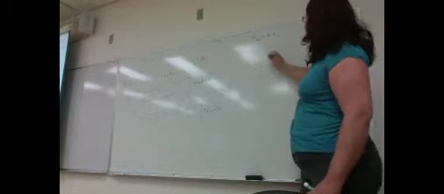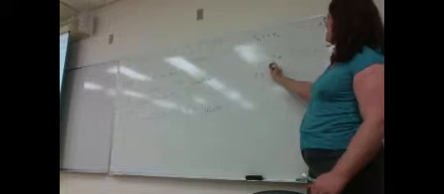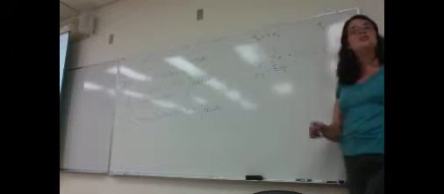So this: a_n equals n times a_(n-1), and a_1 equals 1. This tells you a relationship between one term and the term before it. This tells you what the first term is. a_1 is the way we denote the first term of a sequence, so the first term is 1. The second term, if we use this formula, a_2 is 2 times a_(2-1), when n is 2. It's going to be 2 times a_1. a_1 is 1, so 2 times 1 is 2. If you want to find a_3, n is 3, and a_(n-1) is a_2. So a_3 is 3 times a_2. a_2 is 2, and 3 times 2 is 6.